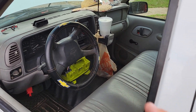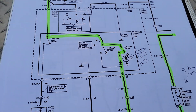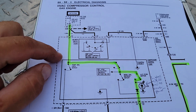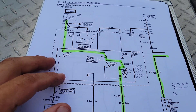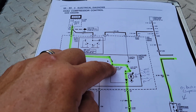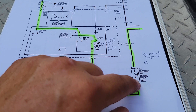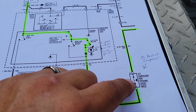But now this one — you can see the light was on but the compressor wouldn't come on. It's a pretty simple circuit. You can see that this circuit right here gets power in the run position. It comes in at what GM calls the compressor control logic. So when you push the AC button, it's going to light up this LED, and the first thing it's going to hit is this AC compressor high side cutout switch.